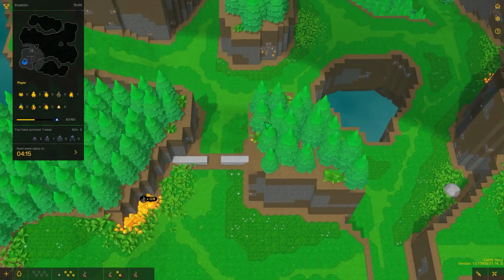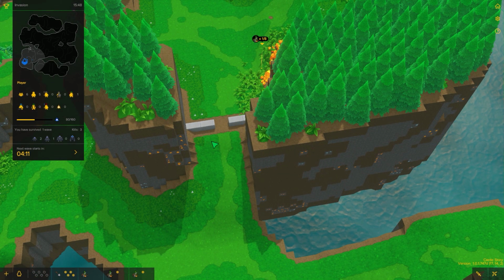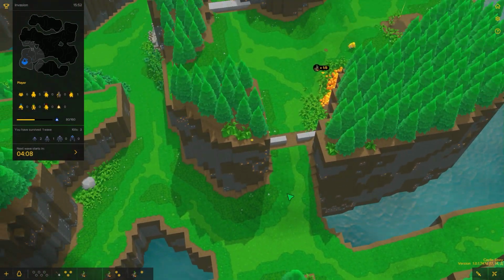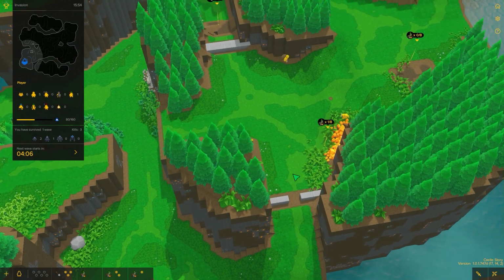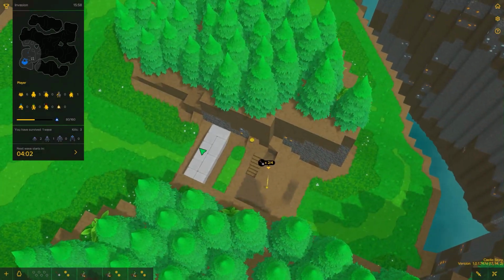And then this side, we won't use that technique because I want them to favor going to this area, which means hopefully we can funnel all of the hostiles in through this doorway. That way we don't have to keep manning both sides.